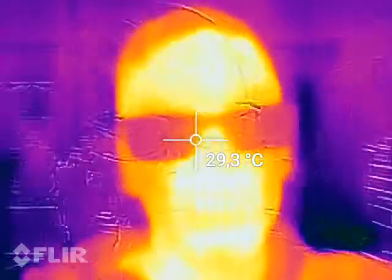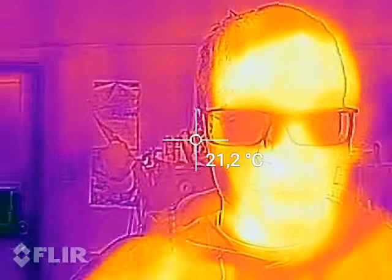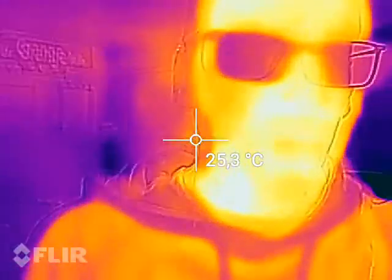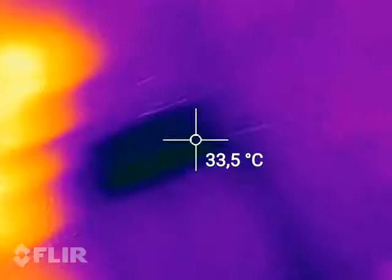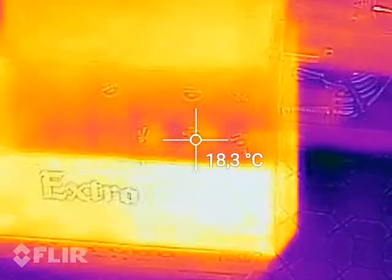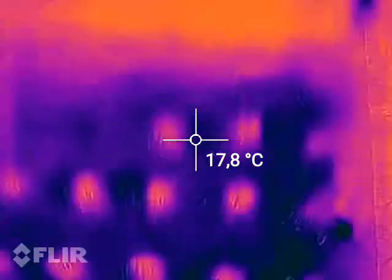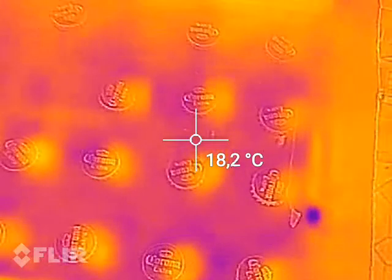Welcome back! Today we're going to show you the science of cracking a cold one with the power of infrared technology. You ever have those special sales — two cases of beer at the grocery store, you get a discount? Only downside is, as you can see, that beer is around 20 degrees — that is lukewarm.